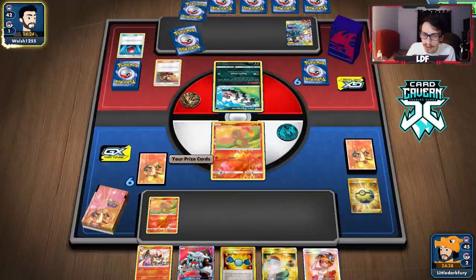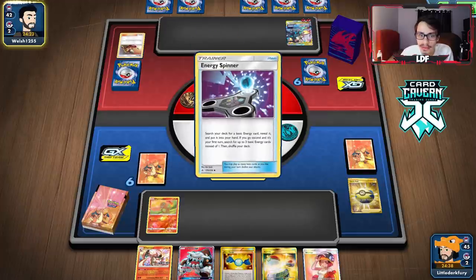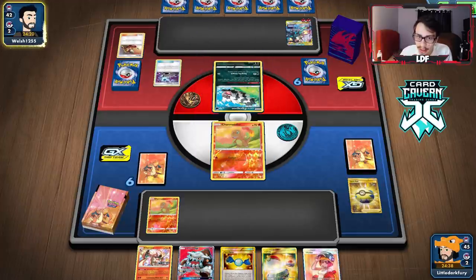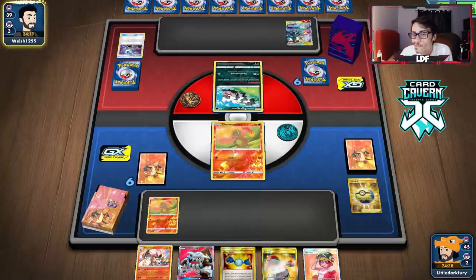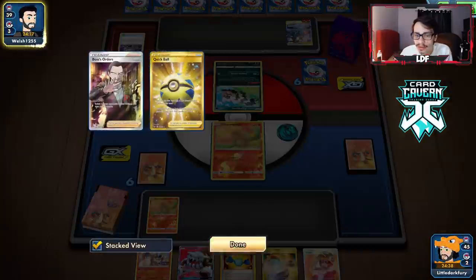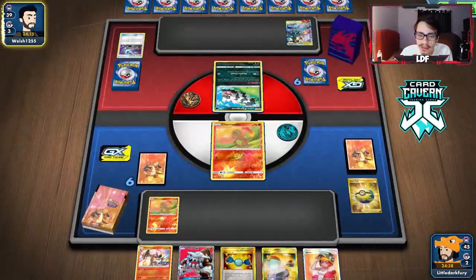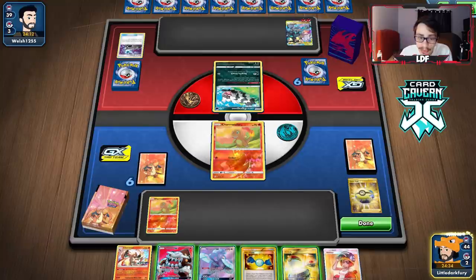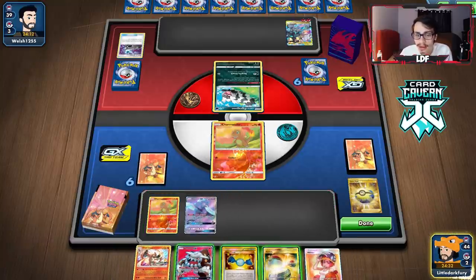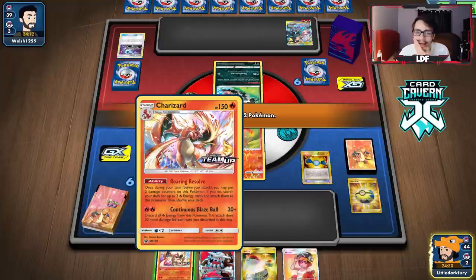Okay, then. Now, I have a few options here. I can do the bench Charizard. And I can go Heatran. I think we just knock him out with the active. We'll see if we can get anything here with a Welder. I'm hoping we can find energy one time. Okay, well, that's not bad, I guess. We'll bench it now. I guess we'll take out the active.